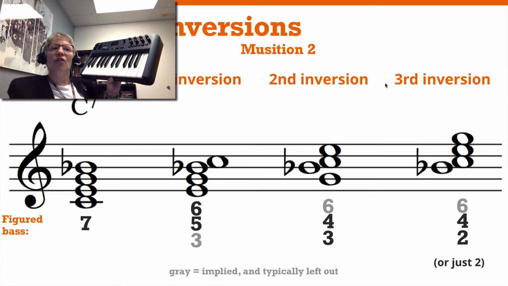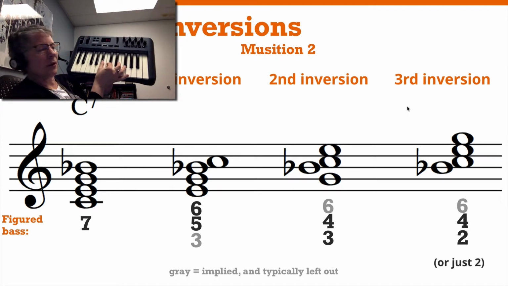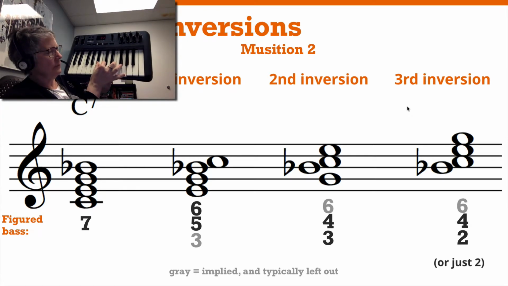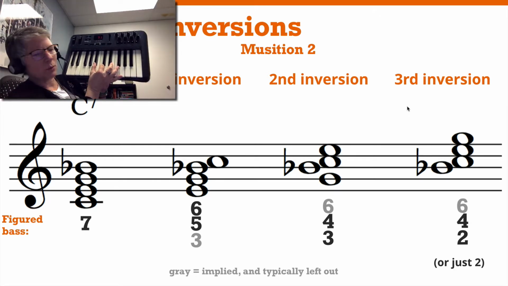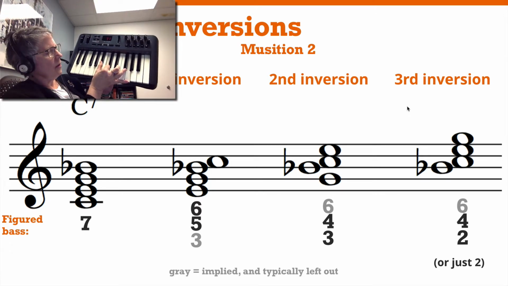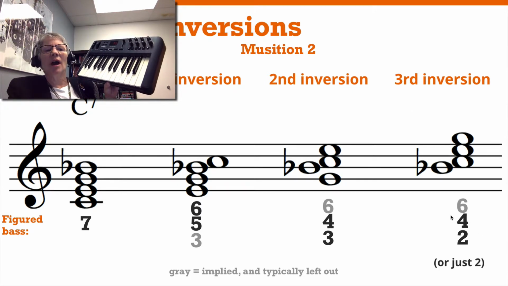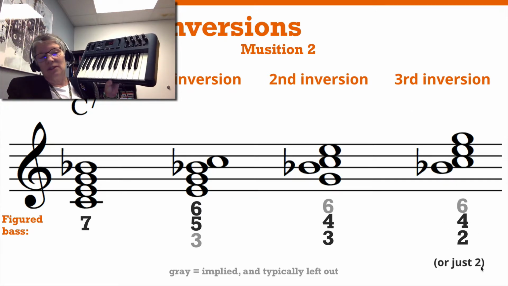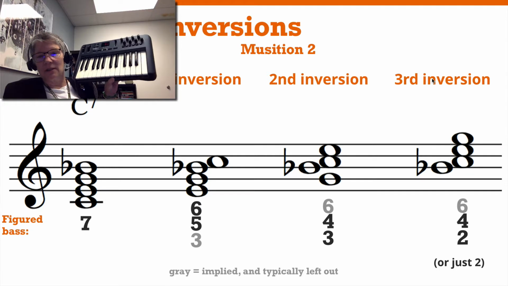Here's the last, third inversion, where I take that G and put that up on top. Now I get B flat, C, E, G. My hands are in an awkward position. I would not play it like this, but I don't want to block. I want you to be able to see what I'm playing. B flat, C, E, G. So I have a second, a fourth, and a sixth. That's why it's called a 6-4-2, more commonly a 4-2 or just a 2. Everyday people talking about inversions will call it the third inversion of a dominant seventh chord.